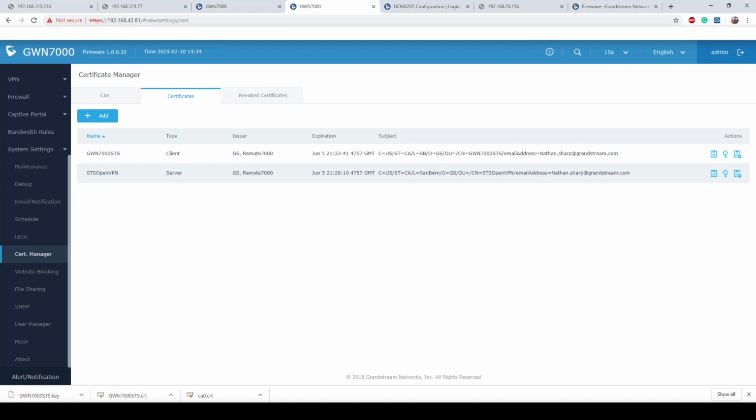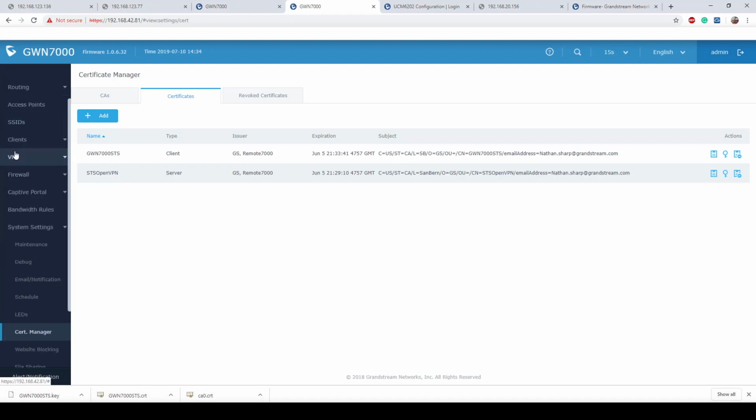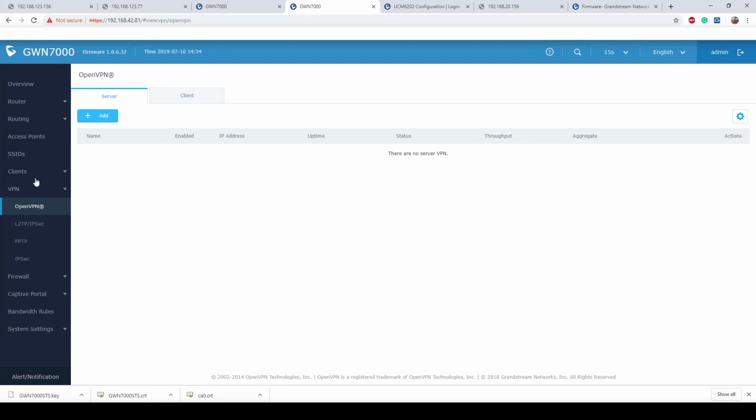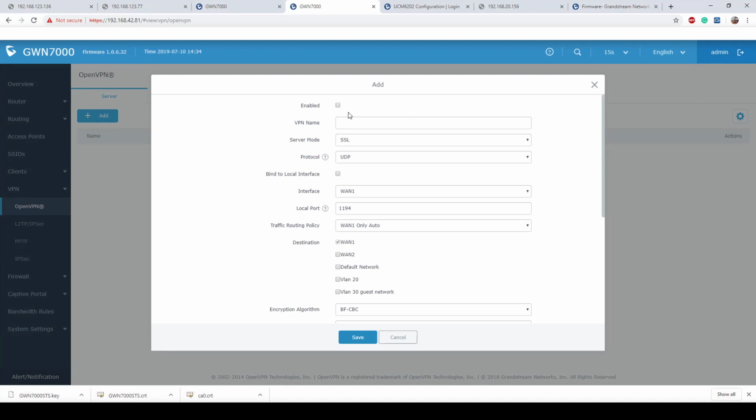All right, now that we have that done, we're going to go ahead and finally create the VPN. So in order to create the VPN, you have to make sure that you create these client certificates first, the user certificate, and so forth. If you don't do that, it's going to be a lot like some of the other settings where if you skip a step, you'll end up having blank drop-down fields. So let's go to VPN. We're going to make sure we're clicked on OpenVPN, not the L2TP or PPTP or IPsec. We want OpenVPN, and we will be creating it as a server.